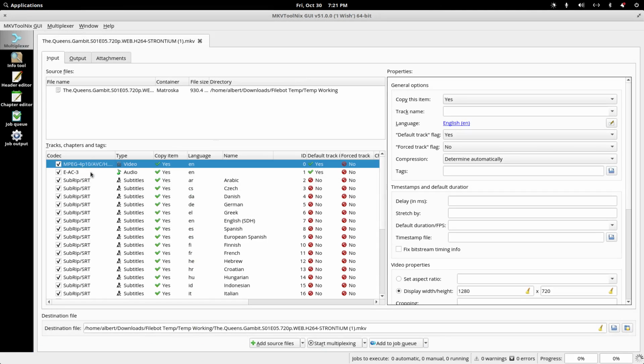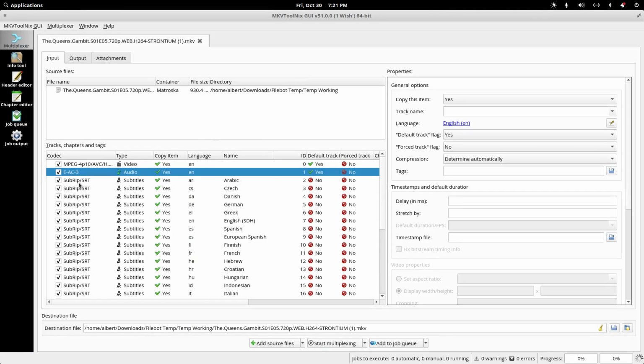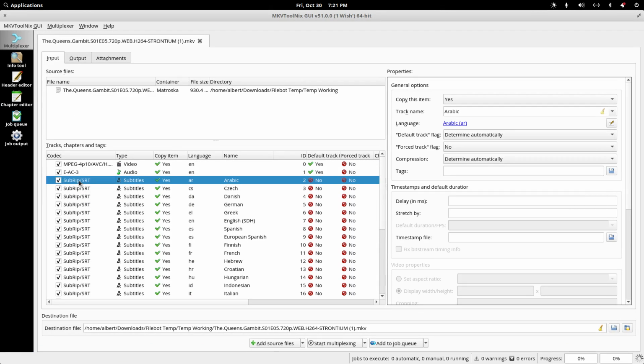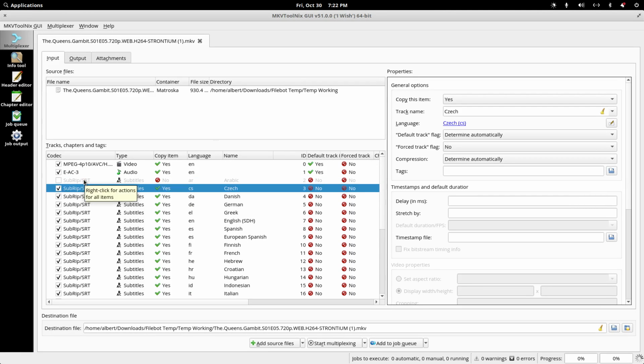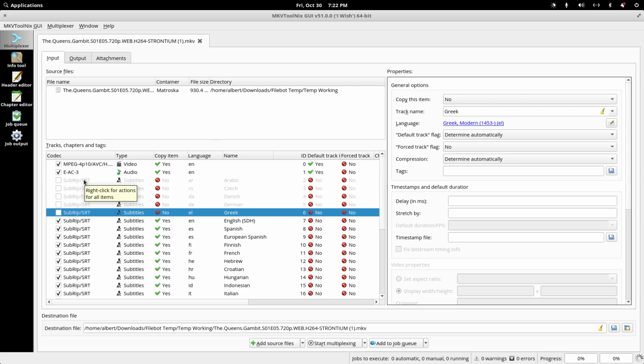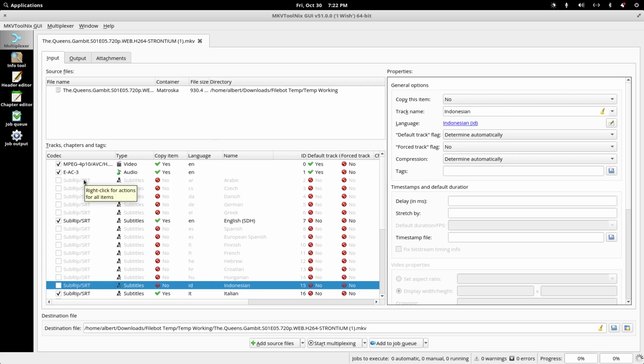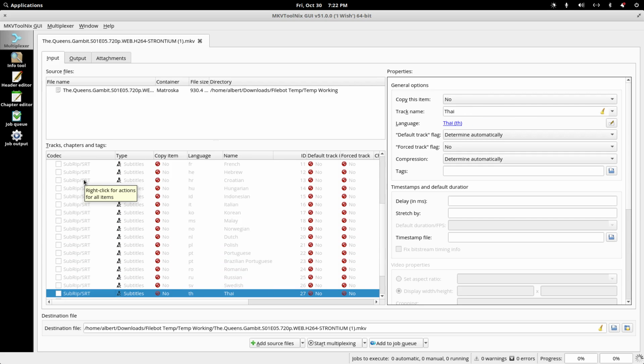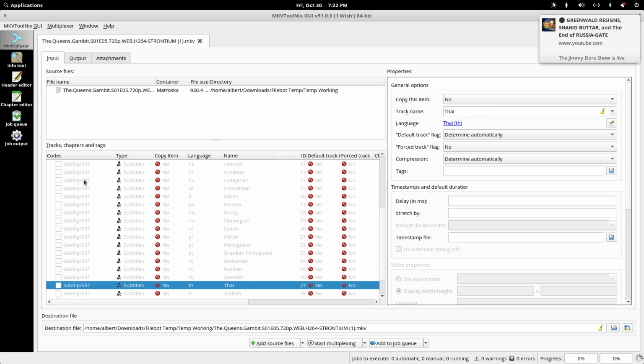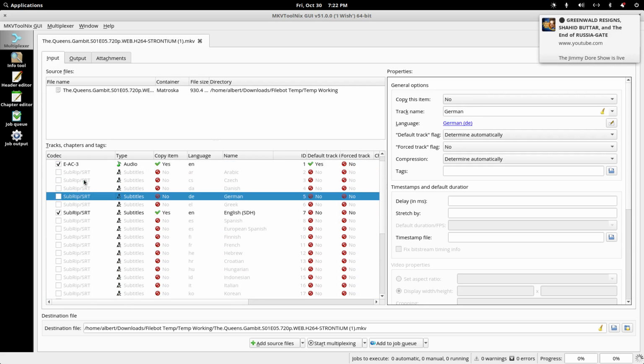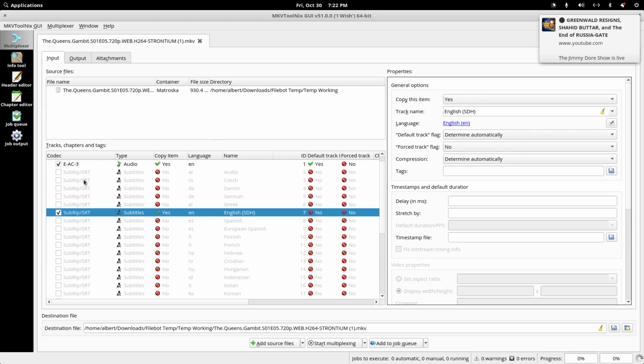So we've got the video in English, we've got the audio track in English, and then the rest are the subtitles. So this is a great tool if you want to remove subtitles. So we'll remove everything except for the English. But the original problem was there were no forced subtitles for the foreign language parts. And that looks like because the foreign language parts didn't have subtitles originally from the network that produced it.